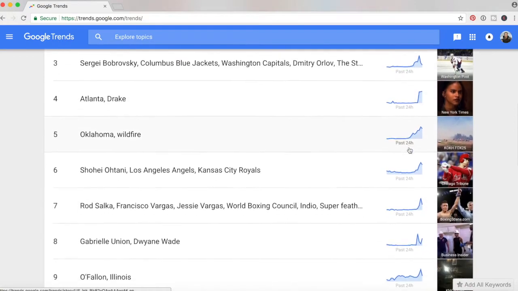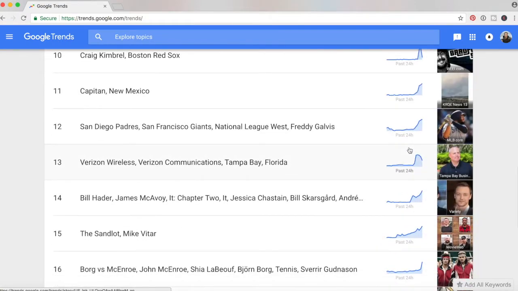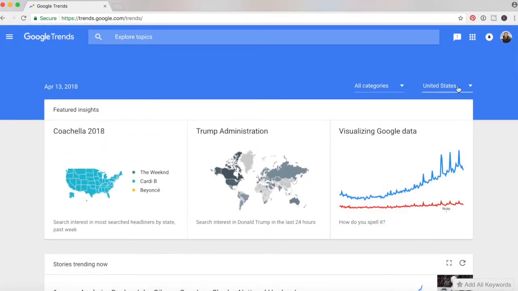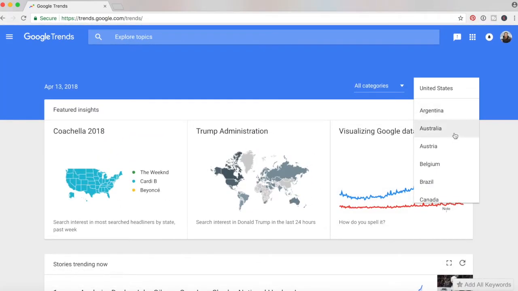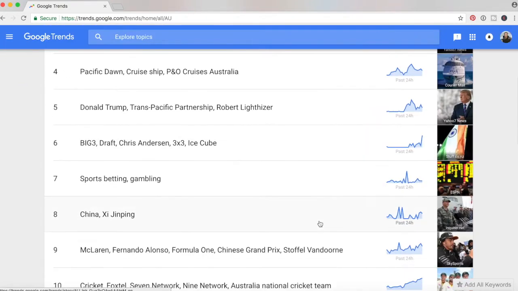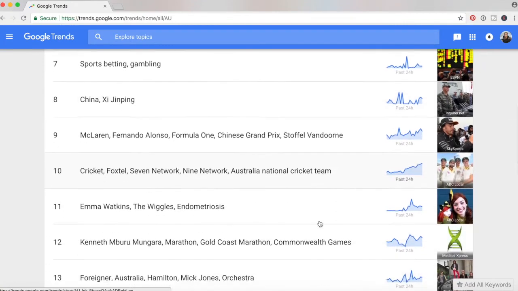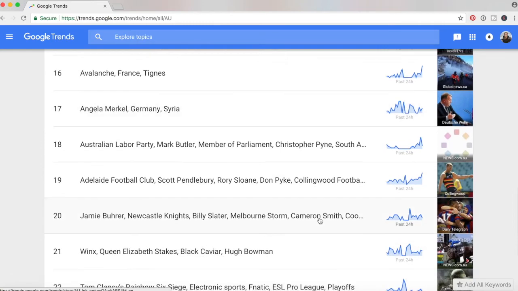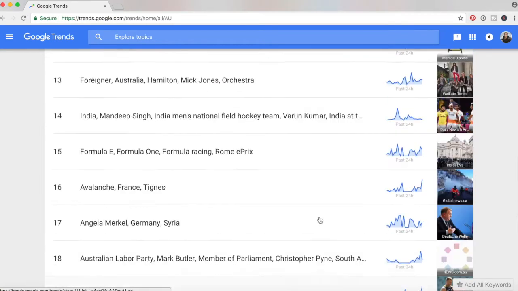And here are some other ideas that are coming up really popular at the moment. You can filter this by country. So if I wanted to filter it by Australia, these are the topics that are the trendiest. Depending on your niche, you might be able to find a topic to leverage from here.